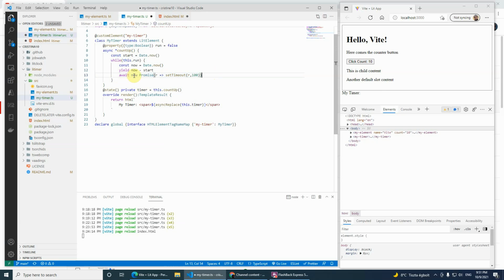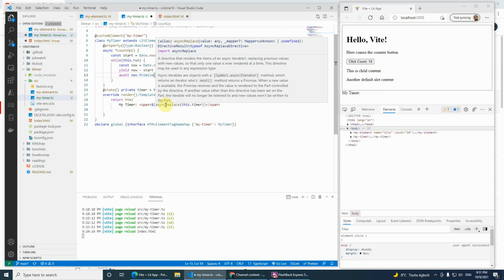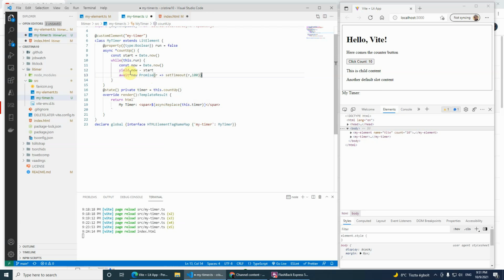So when this await promise was called, any async consumer will have the option to consume the yielded values. So that is every 10 seconds this machinery should go. Hopefully you will understand, but it's really a tricky, nasty error.